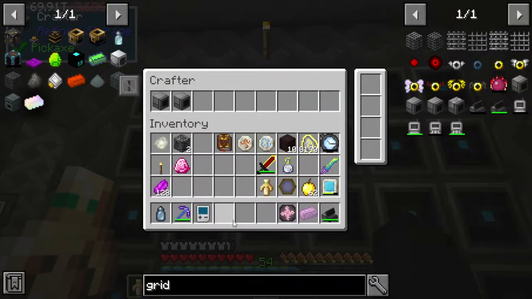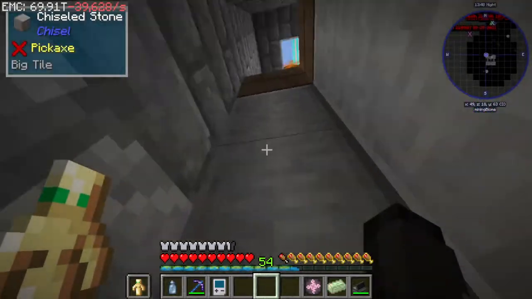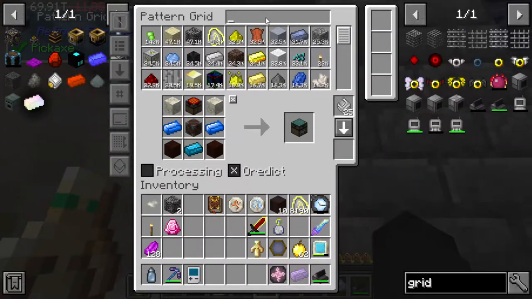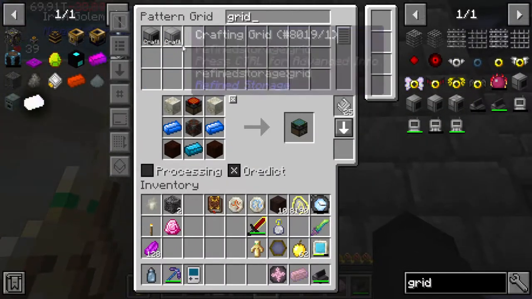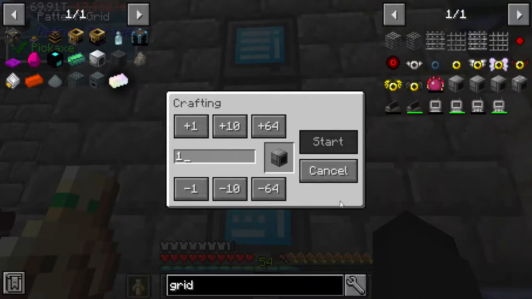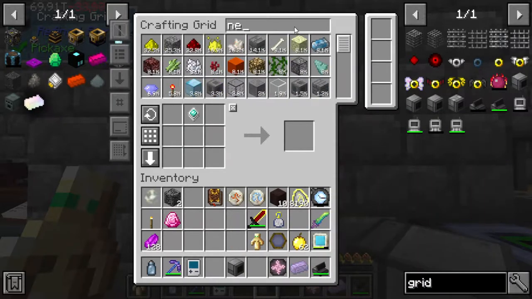All right, there you go. Go ahead and dump that in there. Let's see how much of a pain in the butt it is going to be for me to craft using this system here. Crafting grid times one. Please let me have the resources to make this, because that would be ideal. Right? Right. Okay, so we got our crafting grid and then our network card.